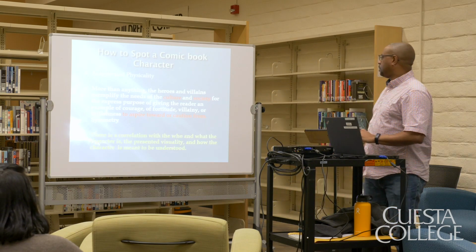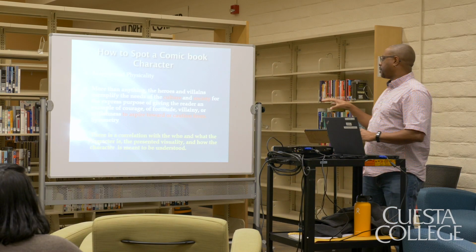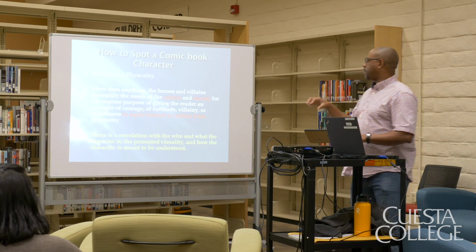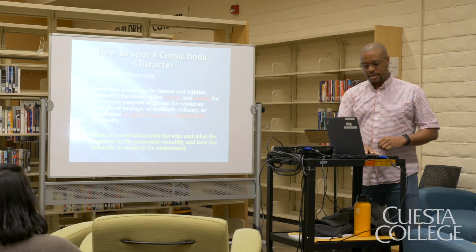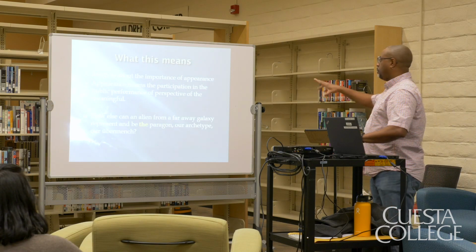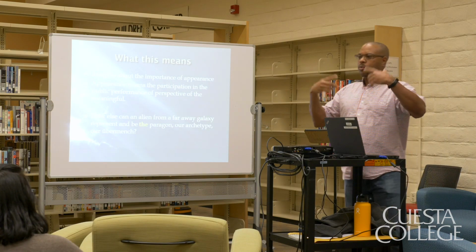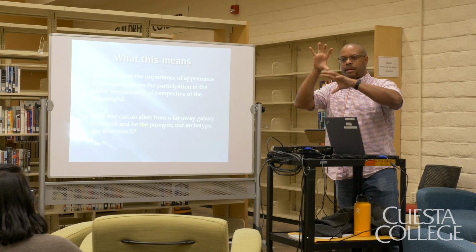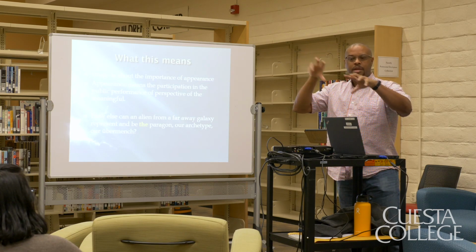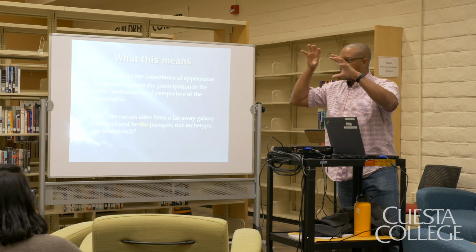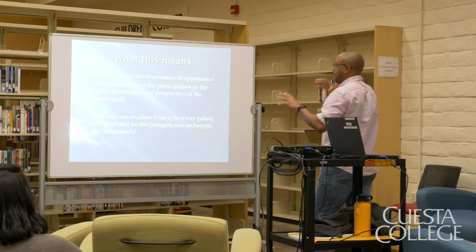Yes? So there's a correlation between who and what the character is, the percent of visuality, and how the character is meant to be understood. Like this here. So what we're really talking about is how, when something is understood, these things create an image. Image in the sense of how we understand that thing.